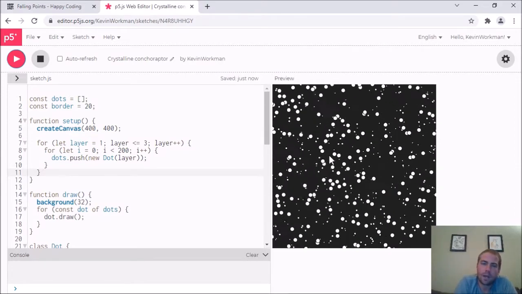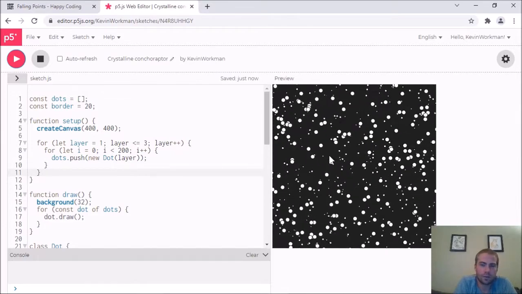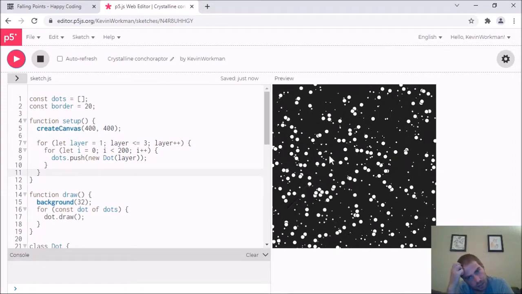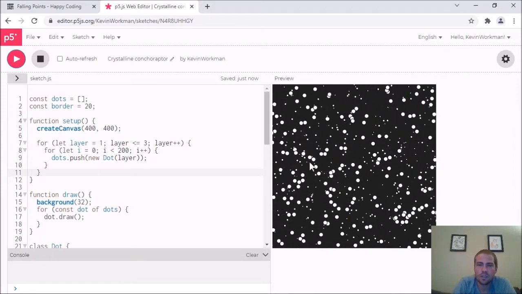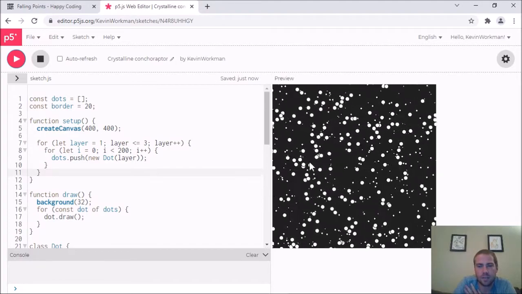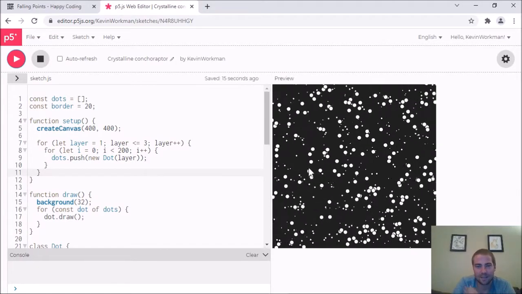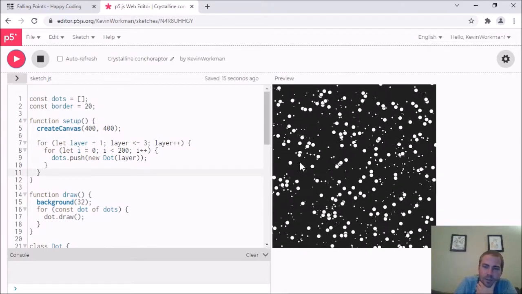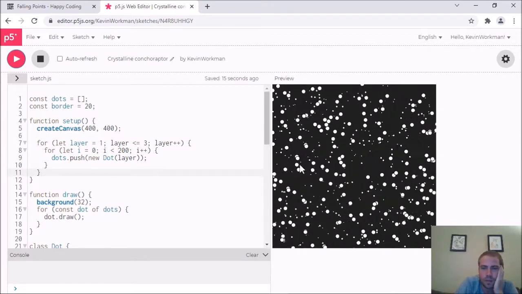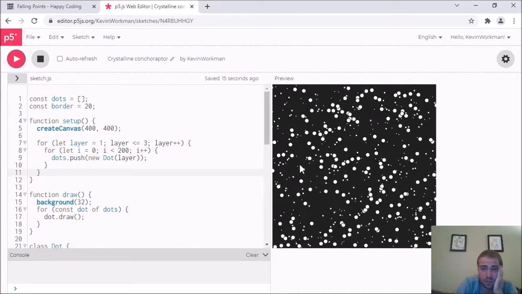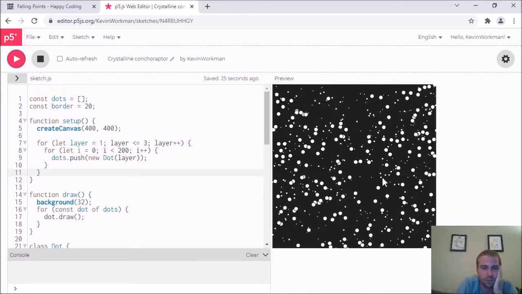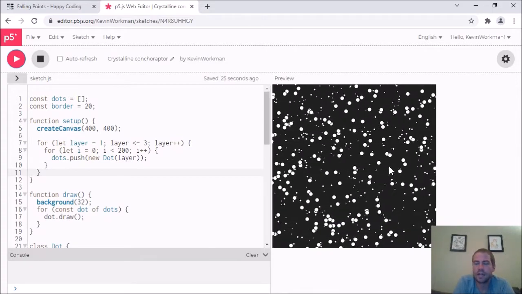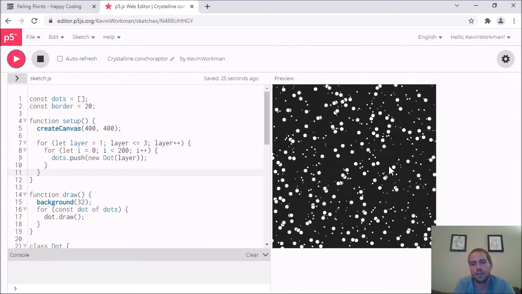So I'm honestly not super thrilled with the effect that it has. It's kind of cool, but I think it would require a lot more fiddling to make it really cool, to make it match what was in my brain. Actually, now that I'm staring at it, I'm liking it more and more. I also think I'm just kind of grouchy and hungry right now, and so I'm going to be pretty critical of anything I see. So maybe let's spin it around. I'm going to change my mind. I actually do like this.